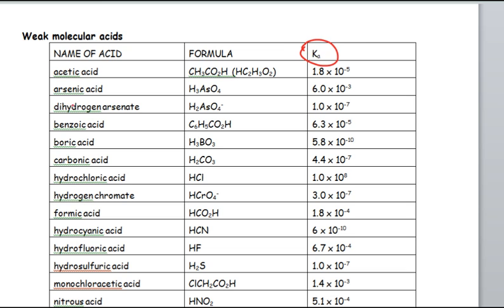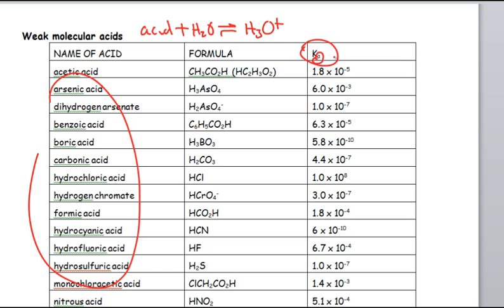Here is a K value for a variety of different types of acids. So this is in your information packet. It's given subscript A for acid. So this is the equilibrium constant for an acid reacting with water to form the hydronium ion. So remember, K is products over reactants. So if there's a lot of products, there's a lot of hydronium ions, then the K value will be relatively large. If there's a lot of acid compared to the amount of hydronium ions that are formed, the product, then the Ka value would be small.